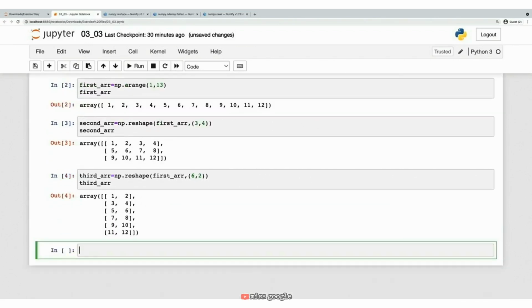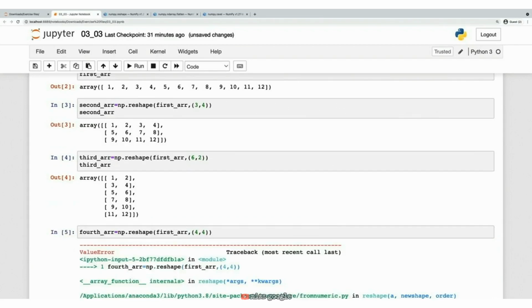Let's see what would happen if we try to convert our one-dimensional array of 12 elements into a two-dimensional array that has a shape that is incompatible. For instance, let's say we try to convert it to a two-dimensional array of 4 rows and 4 columns. We will type fourth_r equals np.reshape(first_r, (4, 4)).